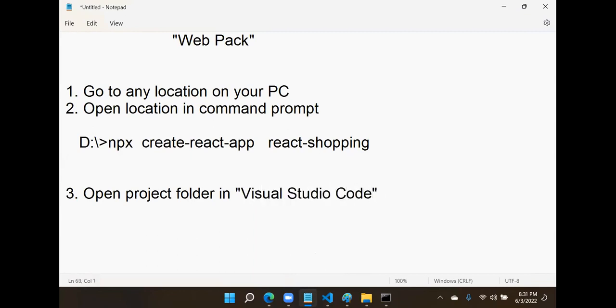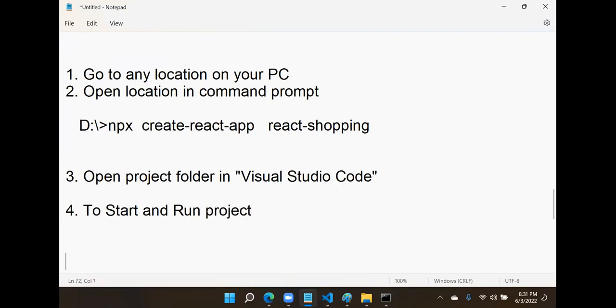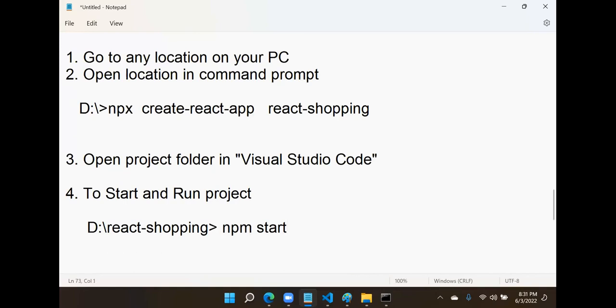And after that, to start and run the project, you have to go to the terminal and run the command npm start. Just run npm start to start the project. It will deliver you the initial output. How that output comes and how it works, we will see now. We will see the complete architecture of how this React application works.